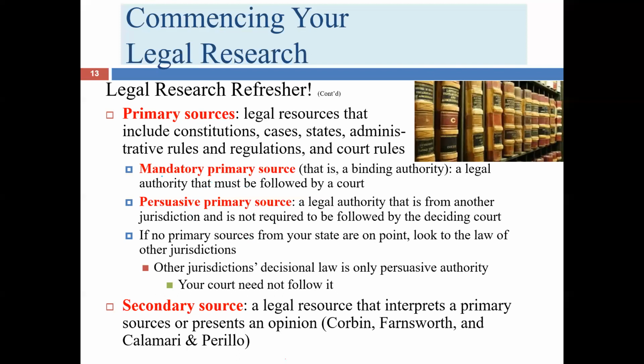So if you don't have any mandatory sources of authority that you can find in your jurisdiction, that's when you look outside, with the understanding that you have to do a little bit more work, because you don't just present it and say, here you go, Your Honor, this is what you've got to do. We don't care if you like it or not. You've got to say, this is what we want you to do, and these are the policy reasons and the analysis, so that hopefully you will reach the same decision or the same analysis that this court did.